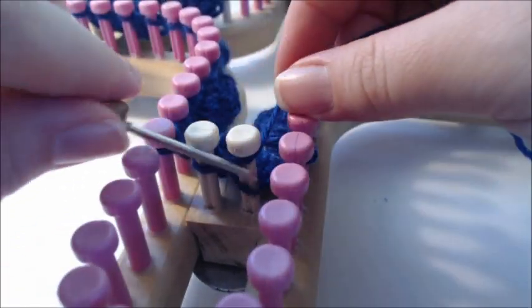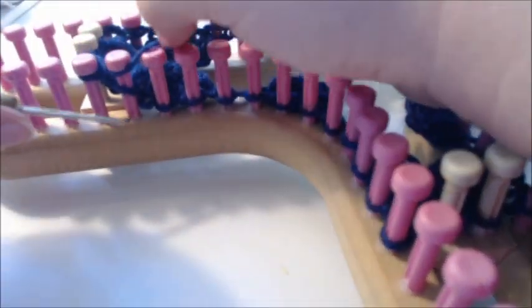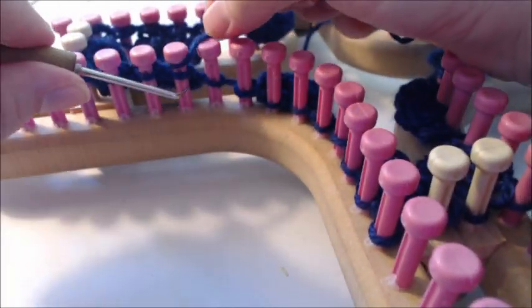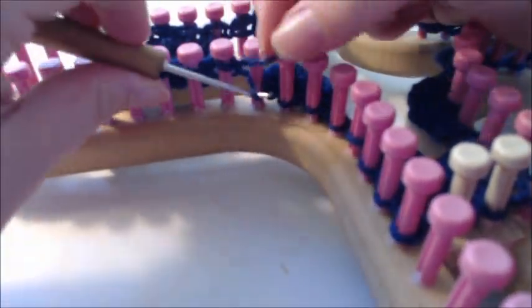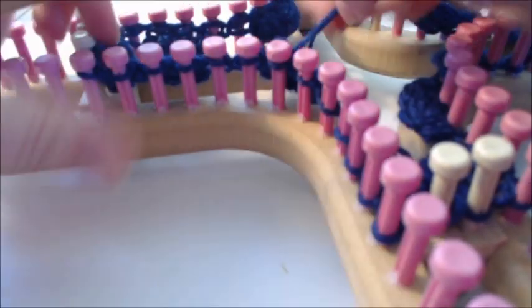So just know you're starting with 60 stitches. You have a nice cast on, then you want to work 24 rows and around. It doesn't have to be anything special if you don't want it to be, or it can be really fancy like that windmill stitch I showed you, something along those lines, okay?